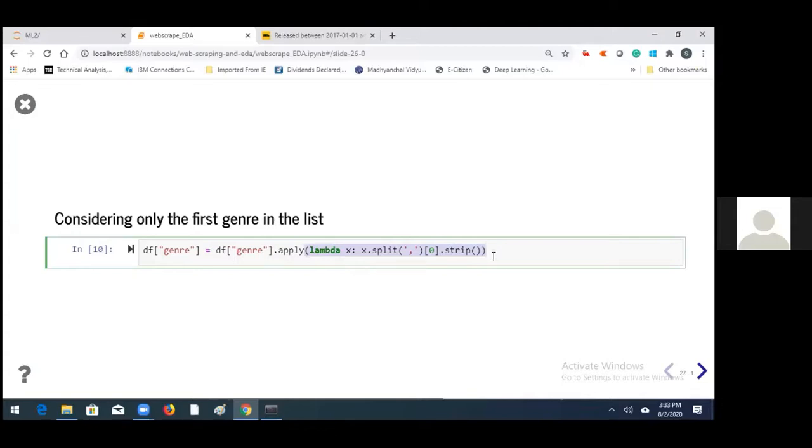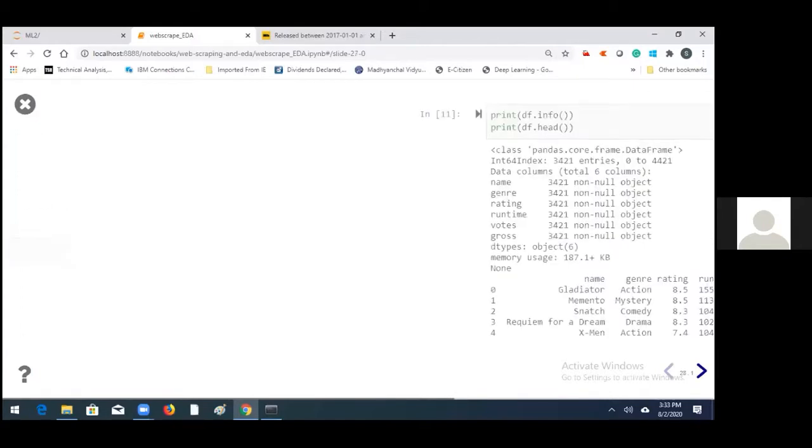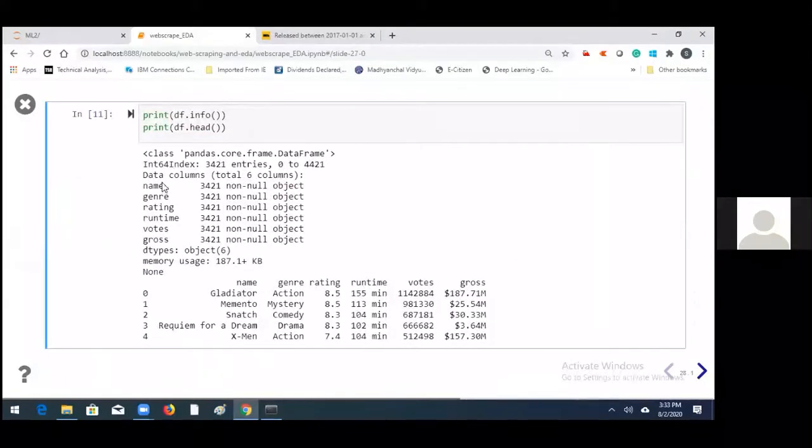And this is kind of not beginner stuff. So you can have a read on how a lambda function can be done and applied. Once you apply it like this, it will be applied on each and every row within that particular table. This is doing nothing but splitting and extracting the first component, whichever is there before the comma, and that is what is being put in genre. Rest everything will be stripped off. That rest everything will be removed.